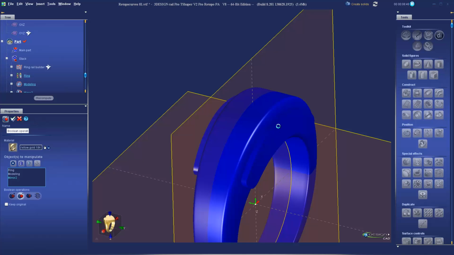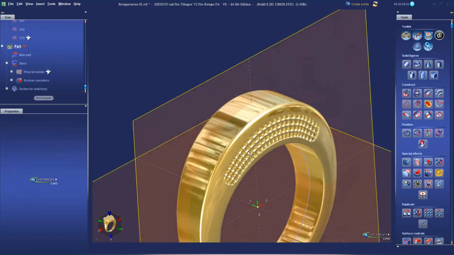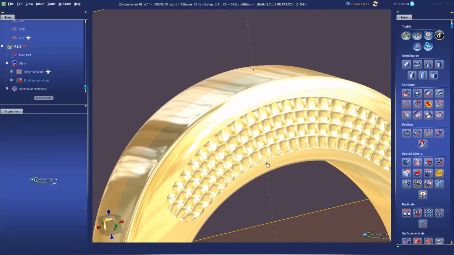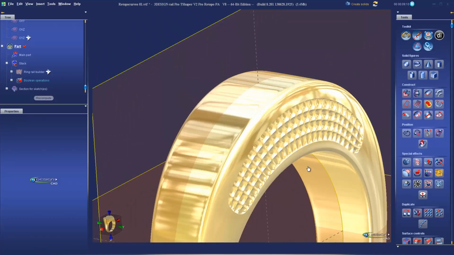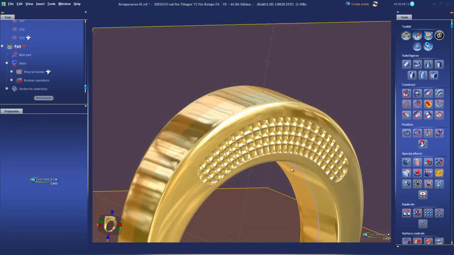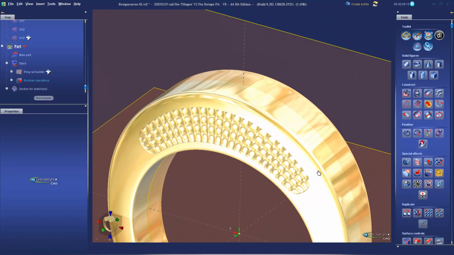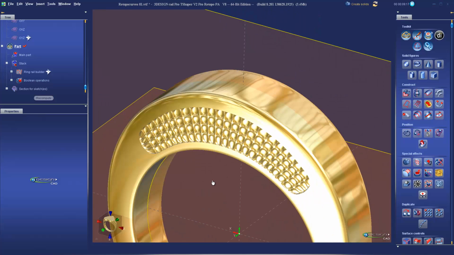So again, a very simple example, but you can see with a little time you can really go in and draw some neat patterns and come up with some cool textures that you can put in the ring. You get these nice booleans, nice and clean. We're not using the advanced texture tool, so it's not converting it to polygons. We can continue to work on this ring as we want. So that's our examples of using our Retopology tool. Beyond just reverse engineering, you can do some really cool tricks and use it on your regular jewelry items as well.